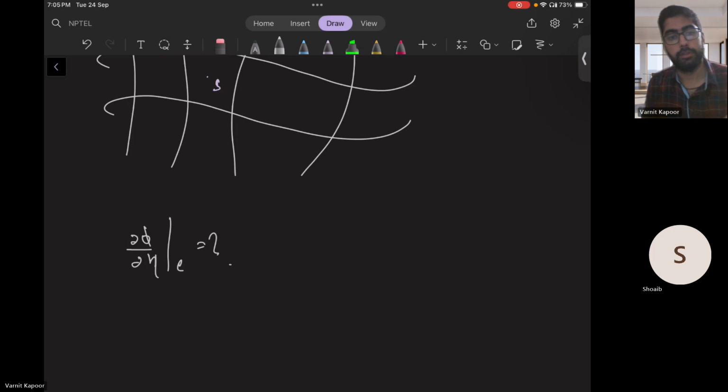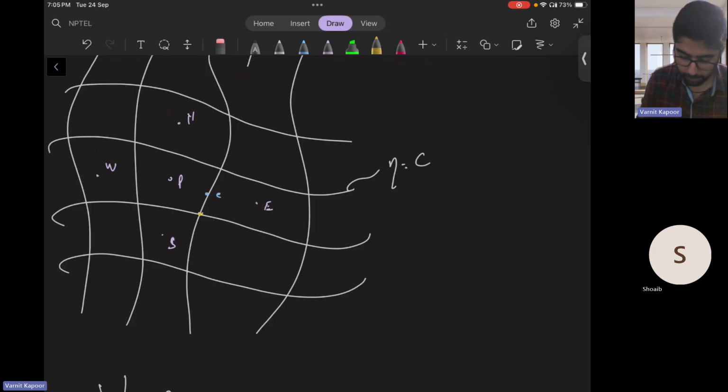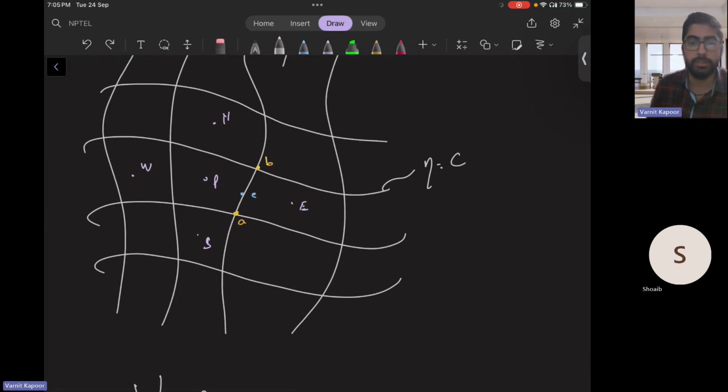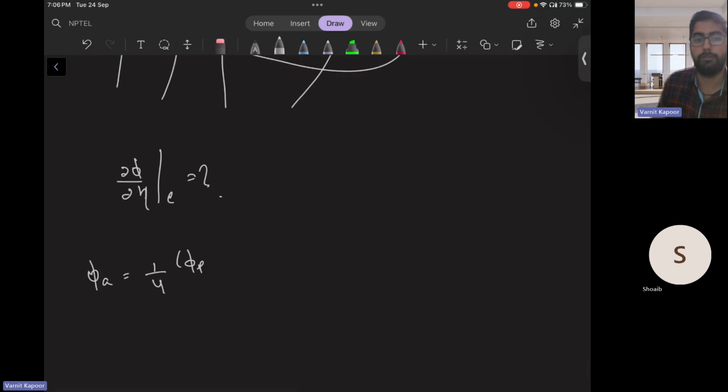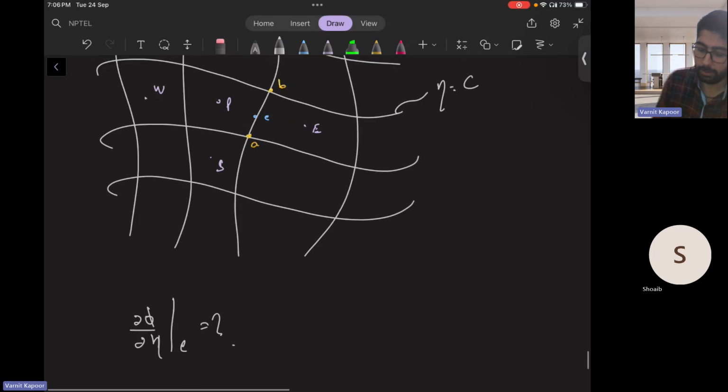There are two ways. One approach is using phi A and phi B. These are the phi A and phi B, if you have these values. Another is by interpolating dou phi by dou eta at P and dou phi by dou eta at east, here and here. All right. So phi A will be how much? Contribution from the neighboring cells. So phi A will be 1 by 4 of phi P, phi east, phi southeast, and phi south. So phi A is here. There are these points as well. This is southeast. So A will have a contribution from P, east, south, and southeast.